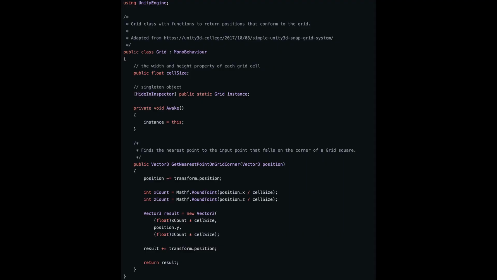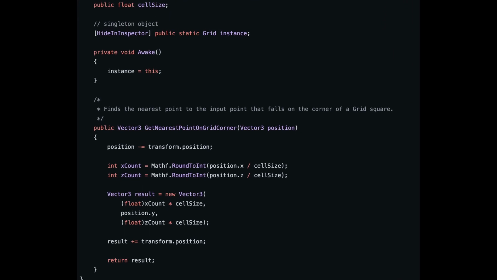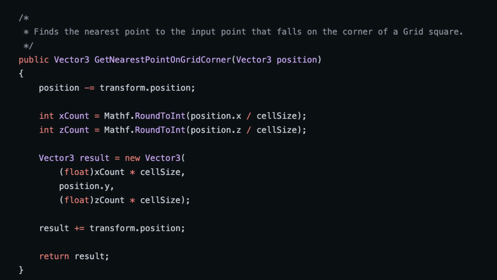So we're going to start with grid. The visual representation of the grid that you see in the game is actually just an image overlaid on the terrain. This script handles the logical dealings of grid functionality rather than the visual ones. Another disclaimer, this code is pretty much ripped straight from Jason Wyman's video on grid systems, which I will link below. All the script does is provide us with a function that will return a point that conforms to the grid when passed in any point in space, and we'll use that to make sure that our rectangles are always lined up with the grid.